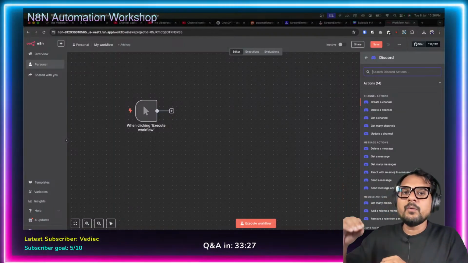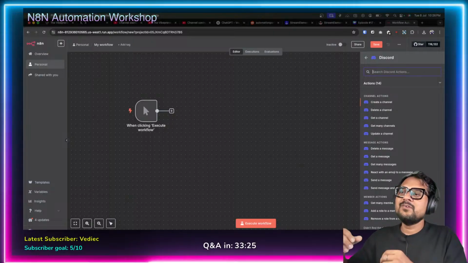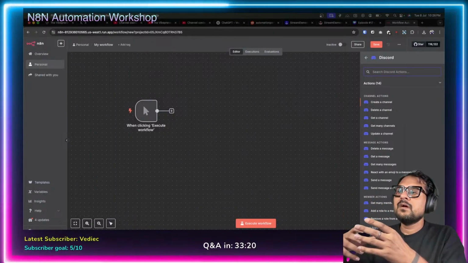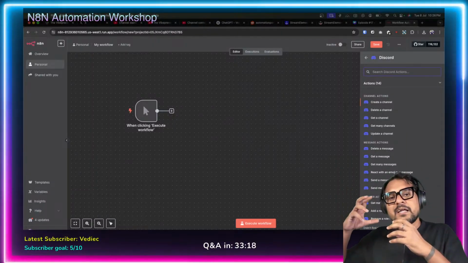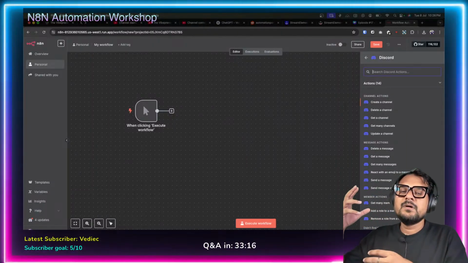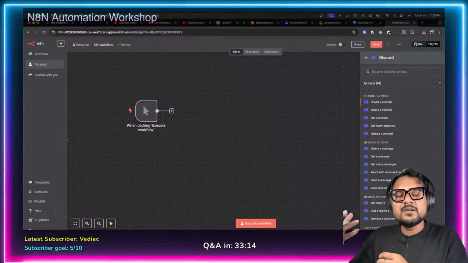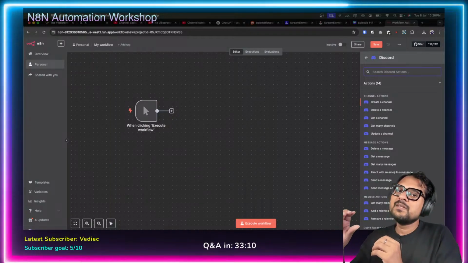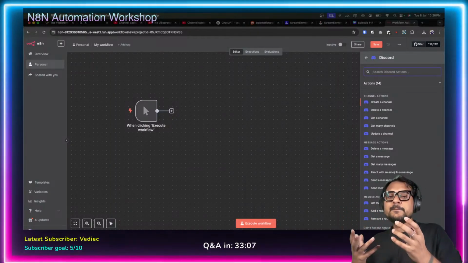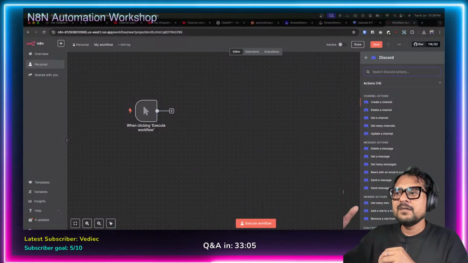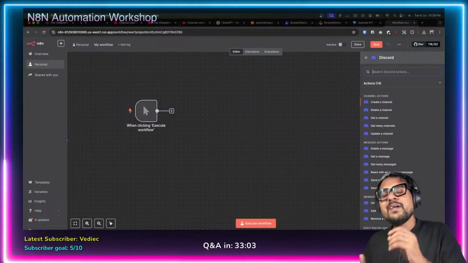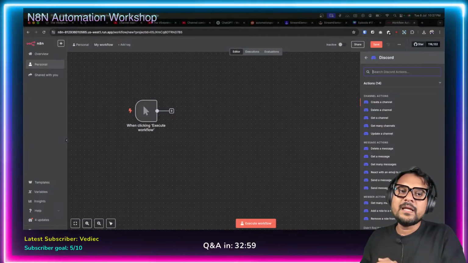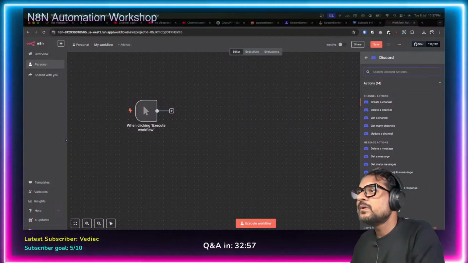And by the way, these operations under the hood just do that. These are just a convenience for you: when you select these actions, the API call is already configured. It's pre-configured, so you don't have to make those API calls explicitly. But if you're feeling limited by these options, then you can always use the Discord API directly. So that is one thing.